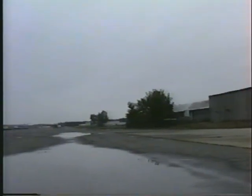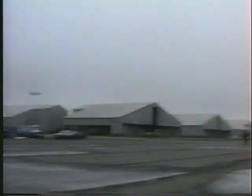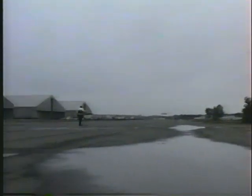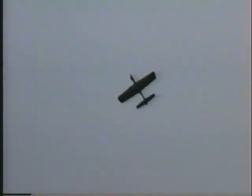You can hear the jets in the background going up. Look, there it is, taking off right in the middle of your flight. The DC-10 goes into the clouds. And I guess after this flight, we'll waddle over to the scoreboard, see who the new winner of the Mass Cup is. Give him a pat on the back and make him buy dinner.